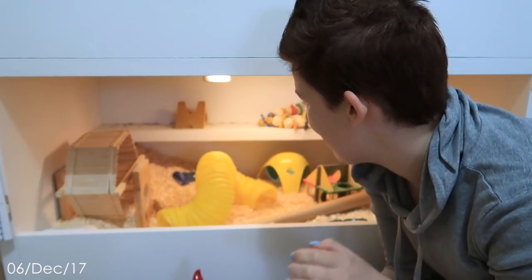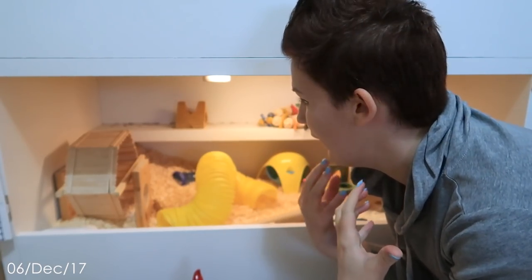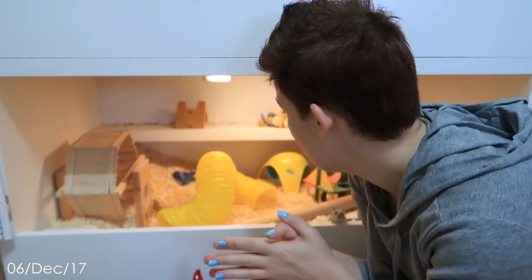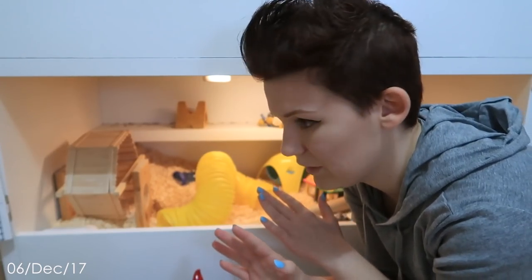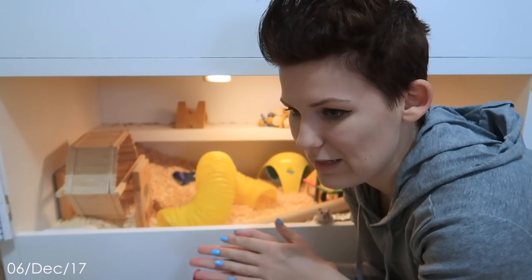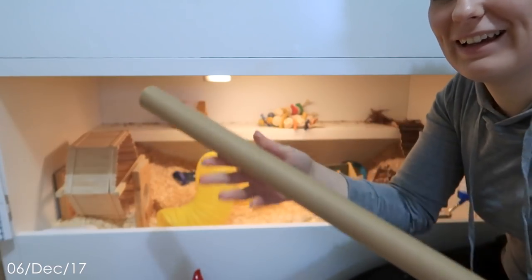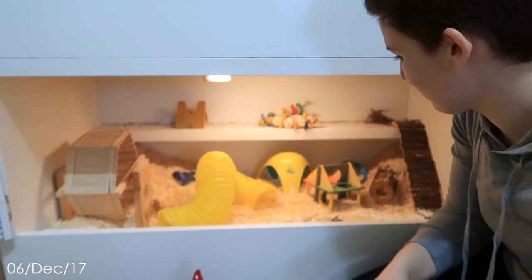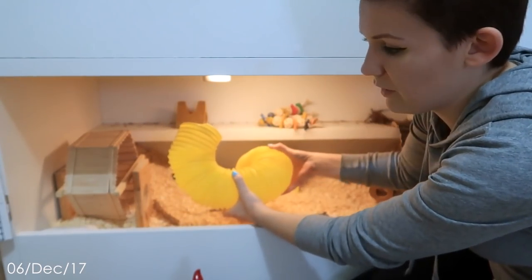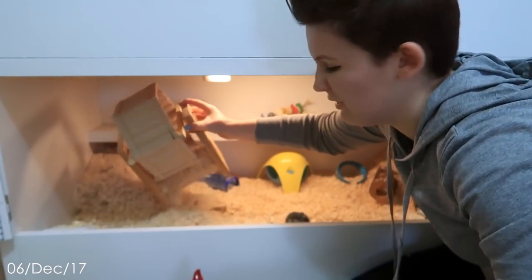I think I've shredded enough tissue now so I'm gonna get started on setting up the cage. I'm not gonna be able to do the whole thing today because there are a few things I want to make for it, so this isn't gonna be everything going on in the cage. The cage tour might not be until January, so don't panic — it's definitely gonna happen. I'm gonna start by taking out some of my current supplies. This cardboard tube from the inside of a wrapping paper roll — it's just a plain cardboard tube but it's awesome. I won't be changing out her aspen this time, I'll just be putting the shredded paper on top of it simply because the aspen is still pretty clean. She's only tiny, she doesn't make a lot of mess. I will give the aspen a little bit of a turn just to help air it out.